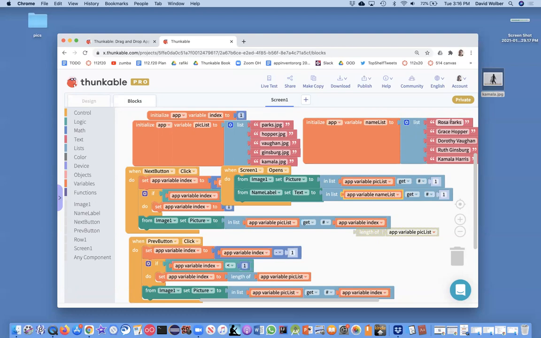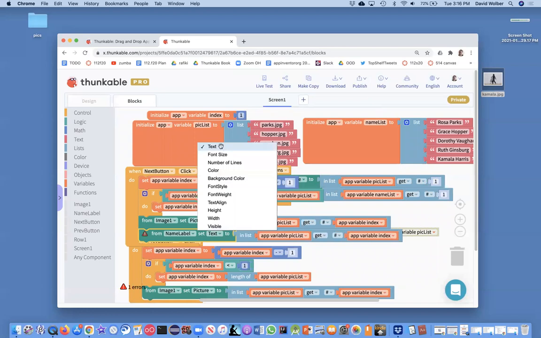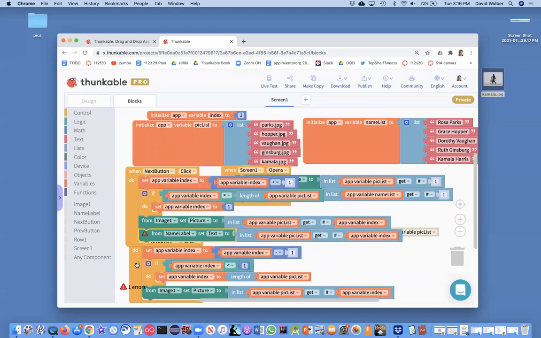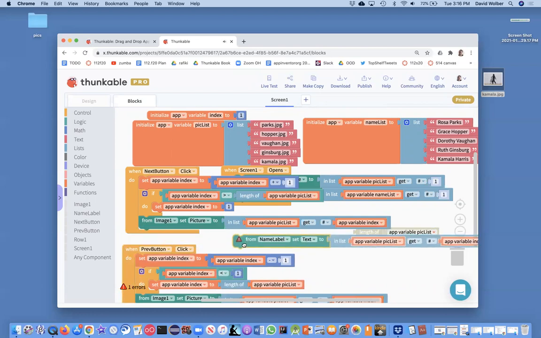Same thing on the next button. Just like I'm changing the picture, in this case I want to change the name label, and I want to change its text. I'm not sure why I'm getting an error there. Maybe it didn't like that copy.